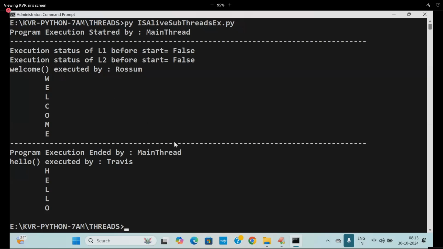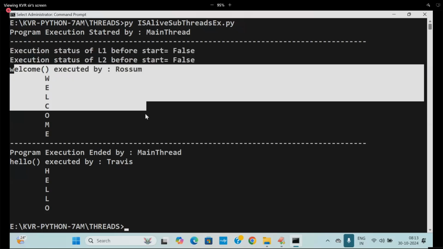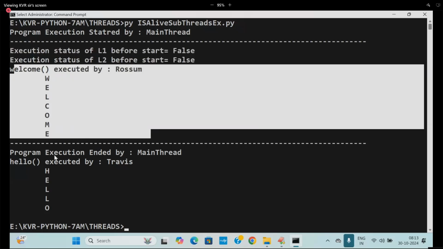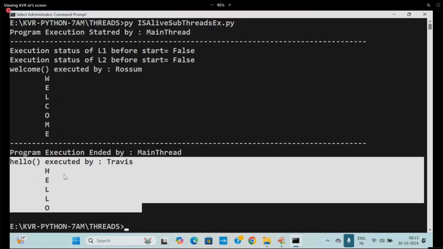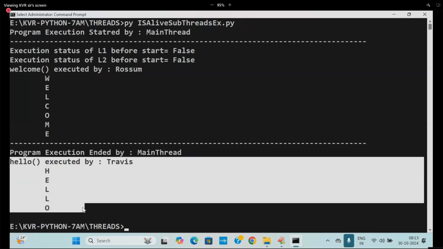I got it. See carefully. What happens here? Execution before start is false. Welcome executed by Rosam, got it. Hello function executed by Travis. What is happening? Main program execution ended before completion of the subthreads' execution. Did you understand my point?